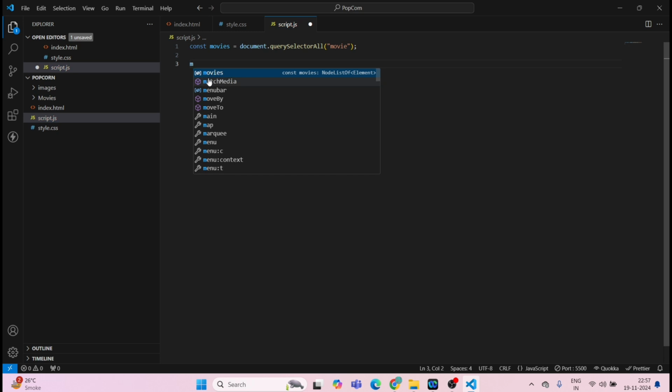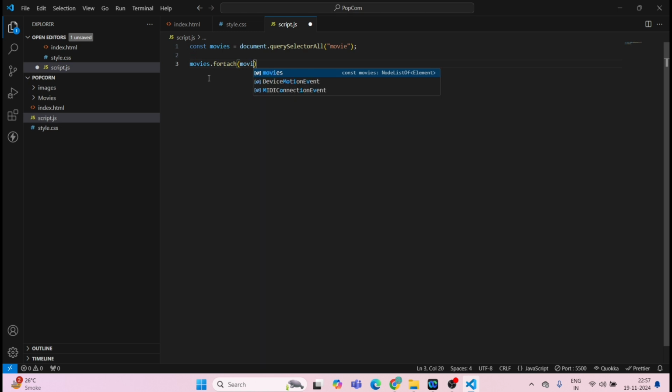So we have to write the event listener for that. So movies.forEach, I'll show you how we can do it. We'll add the movie here. So for each movie in movies, for the querySelector which we have done here, we have movie.addEventListener.